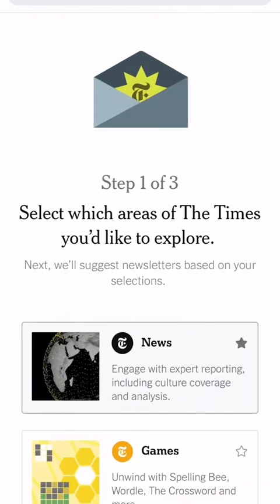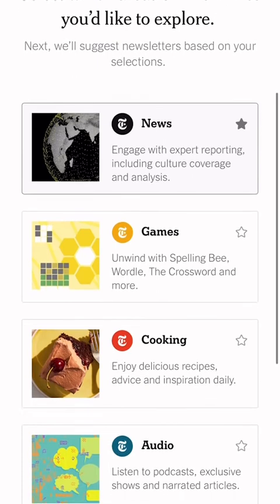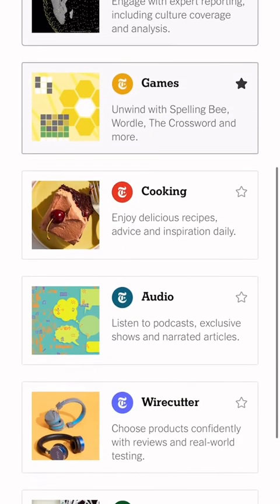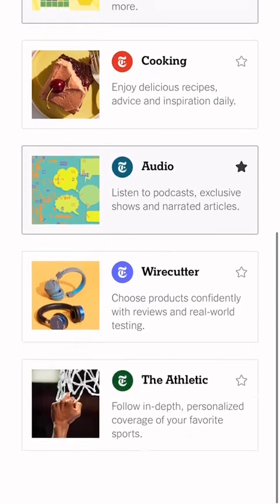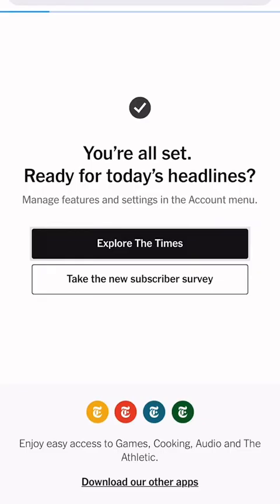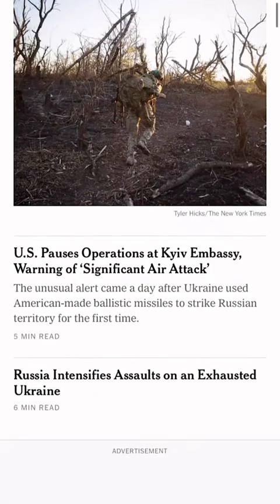Okay, so once I've gotten into the New York Times, it's going to actually generate a list for me to get started with setting up my account. So just a few of the preferred information I want to see in my emails, maybe every morning. So I'm going to go ahead and select news, games, audio, a few others that I'll skip through, but this, like I said, is just, it'll send me specialized content for me, but you'll still have access to the whole of the account.